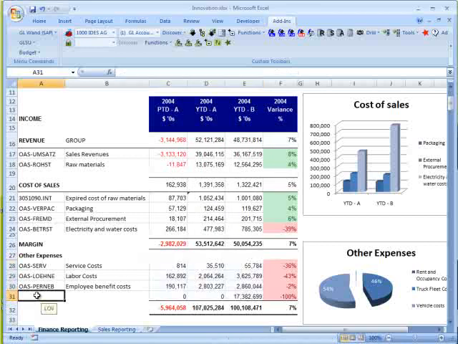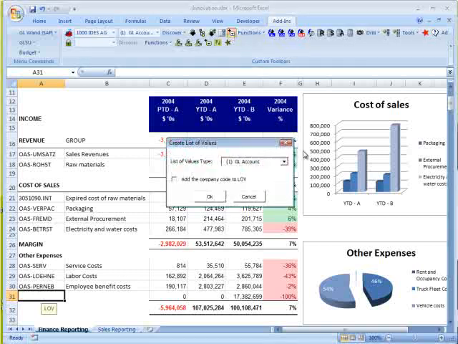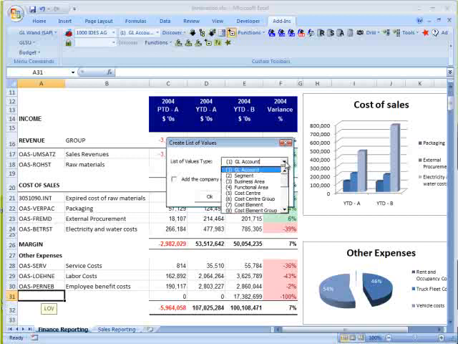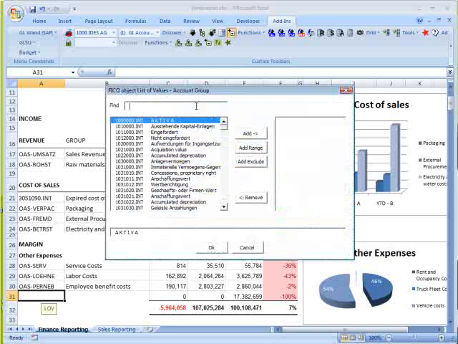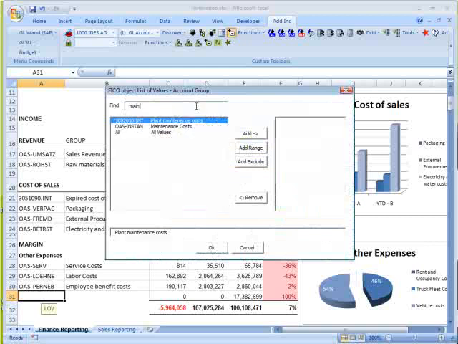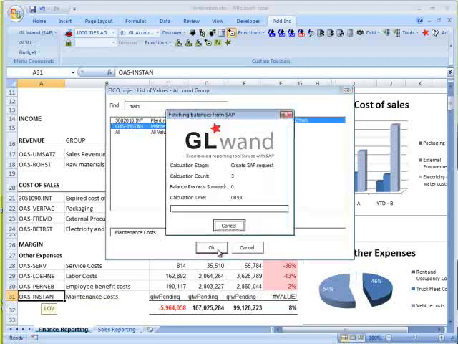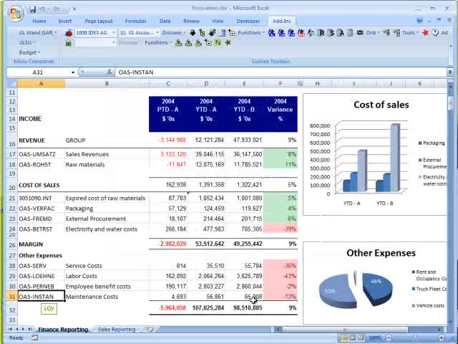If we need to pick up additional cost element groups, there's a range of functions to assist with building these reports, such as our generate a list of values function, where we can say, yes, we're looking for a GL account group, for example, and then say, look, I think one of our important cost categories is maintenance costs. Select that off the list, say OK, and immediately we refresh that account group. The report is refreshing behind the scenes.